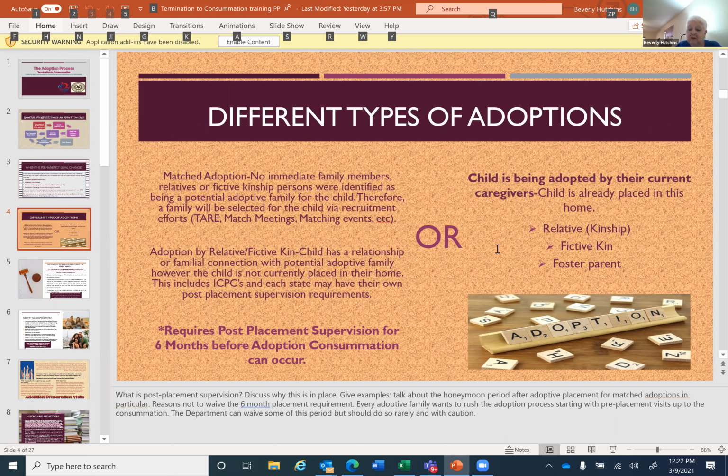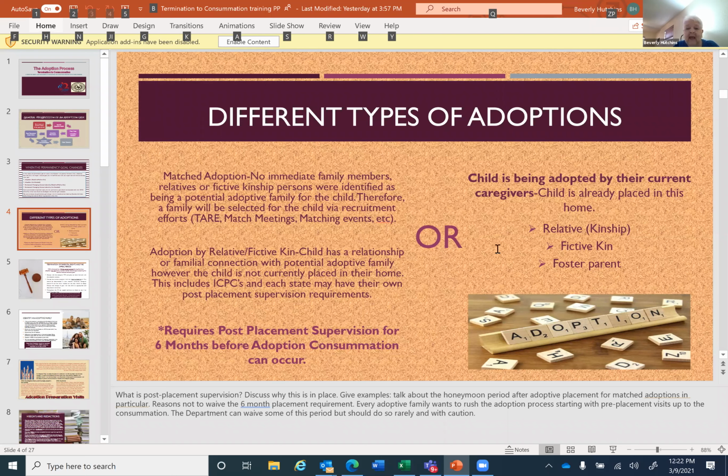But we do arrange during the presentation staffing, we do a preliminary pre-placement plan, explain to the family kind of how it goes and see if they have any questions. And then up to that point, this child should not know anything about the family. So once we've had the presentation staffing, then we give the family another 24 hours to consider and discuss whether they really want to pursue this. And if they do, then at that time, we notify everybody that it's a go with this family, and then the child should be told about the family.